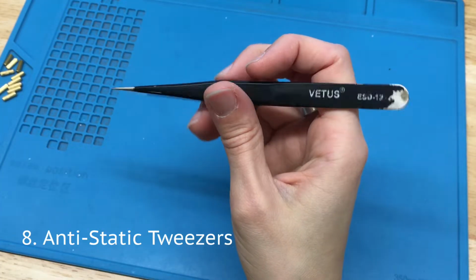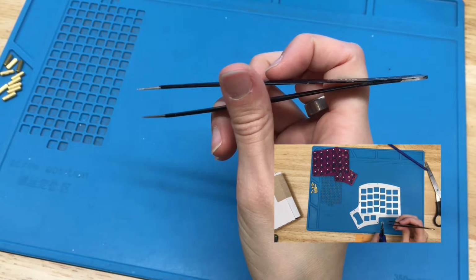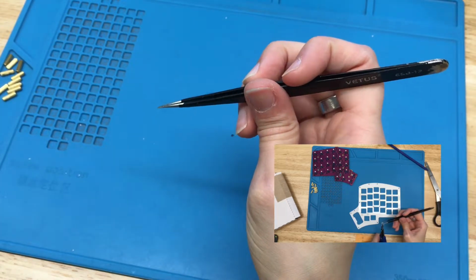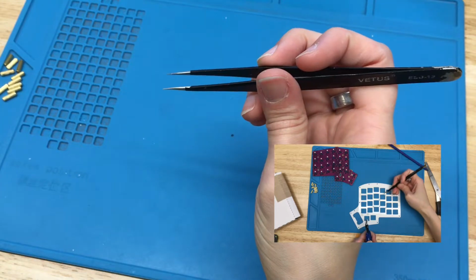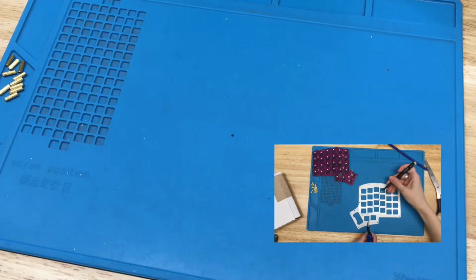Anti-static tweezers are going to be a huge help in any build. These can be super great for getting into small places or handling small things when it might be a little bit too tricky for fingers to actually be handling them.